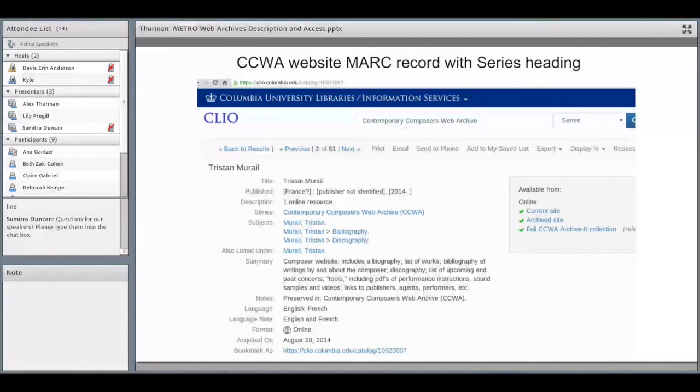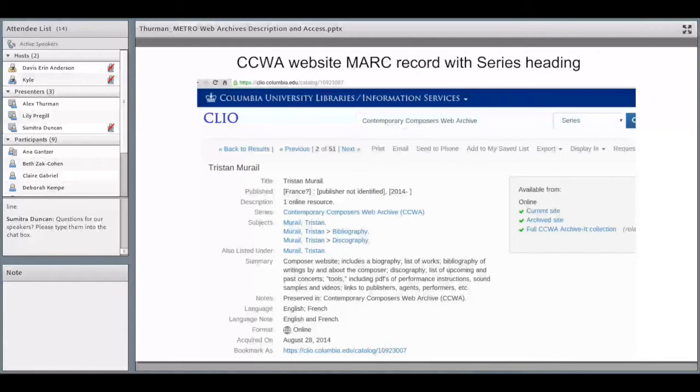So, as those of you who are catalogers know, cataloging work doesn't end with creating bibliographic records, but can also involve authority record work. And in our cataloging of archive websites, we always use subject headings and place names from LCSH, MARC code lists, and other authority files, as well as using the LCNAF for name authorities. But we don't submit nearly as many NACO and SACO proposals as we could be doing.